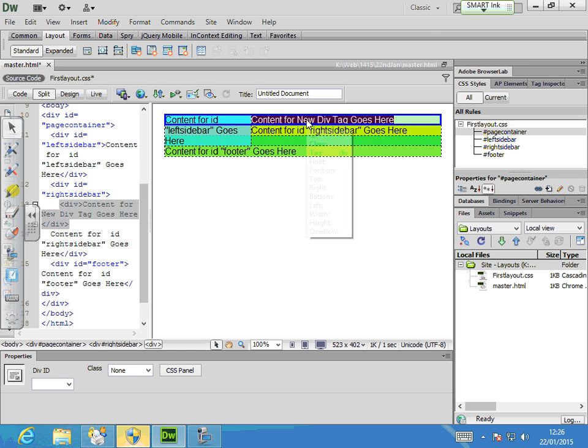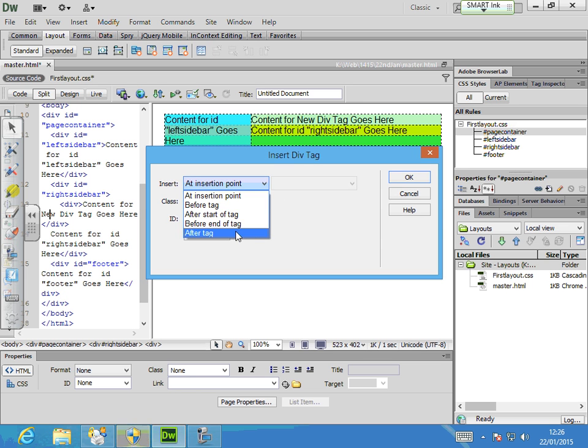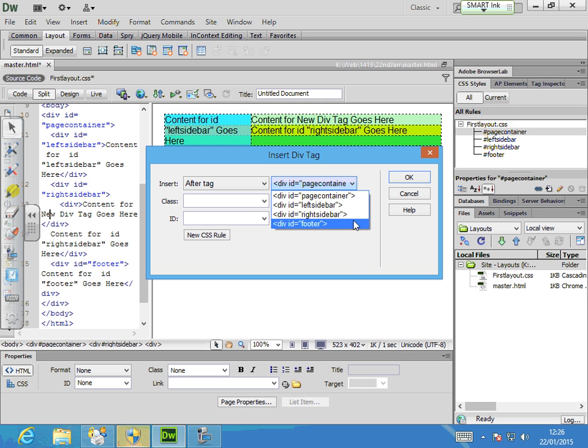You will see that there is a div tag there. It doesn't start from there. It just says that hypothetically it's there, but it's not, right? And we can just keep going after this. Now, what will happen is here, if I say add insertion point or after tag, it won't show. Now, here is the problem. Understand? I can't insert because that div tag doesn't have a name. That doesn't mean I can't add another div tag, but this cannot be used. You have to know where you are on your page to add tags. Or copy paste, as you're saying.